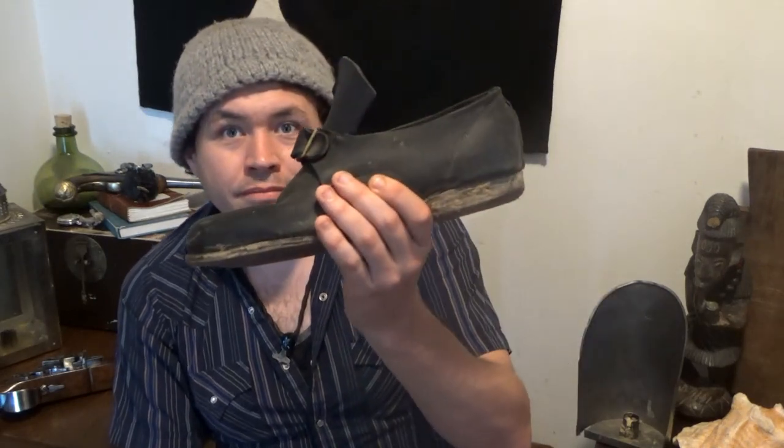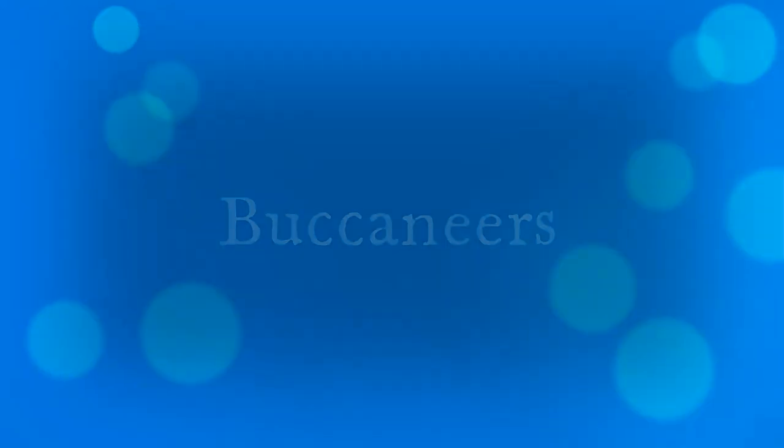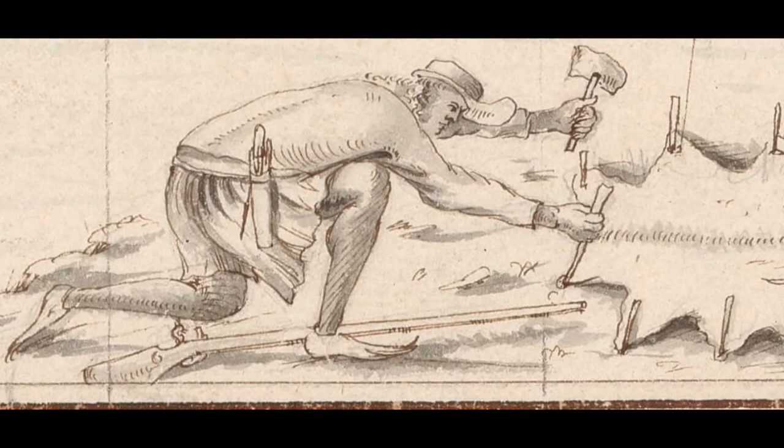What we do have documentation for are shoes like these. We have them from the Witterreck, we have fragmentary examples all over the world, and we have images that show them. They would have either been laced or buckled. What we do have documentation on are buccaneer shoes. As I said in my Don't Eat the Leather short, these are technically wrong — they would not have been treated pig skin, it would have been raw pig skin from the leg. The descriptions survive, and there's a tradition that goes later in the Caribbean of doing the same thing. They would have been ugly, but they would have worked.